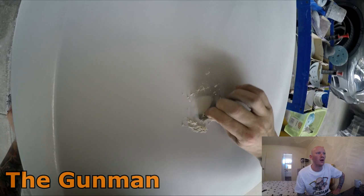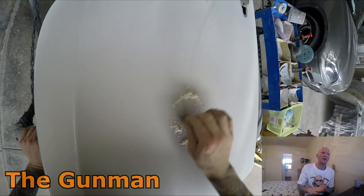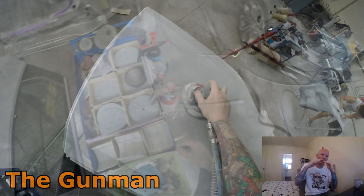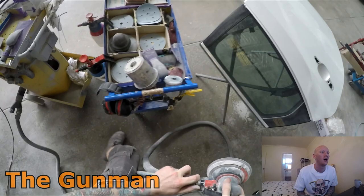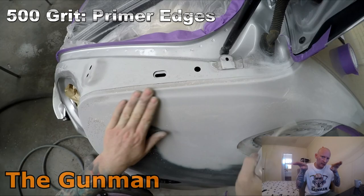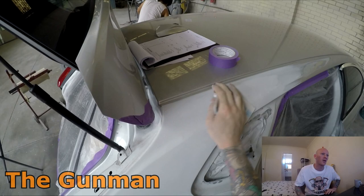Even on the door here, there was just a little scratch there, as you can see. I put a bit of fine filler in it, went back onto the rest of the body, and came back, and I'm just using that razor blade just to shave it down, rather than getting a block. Sometimes even when using a block, because these panels are quite flimsy, you'll block that down, but then you're sort of moving that panel, so you can end up with a bit of a high spot where the filler was, because you've sanded either side of the filler. Even though there's no filler left, that's like an impression from where the filler was previously. So using that razor blade will actually shave that down flat. It works quite well. It's a handy trick to know.